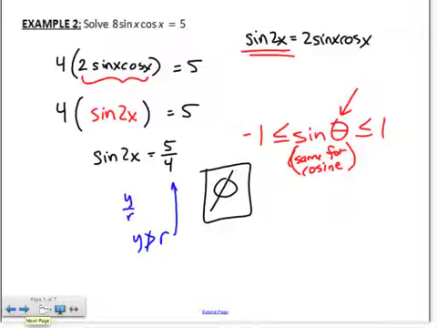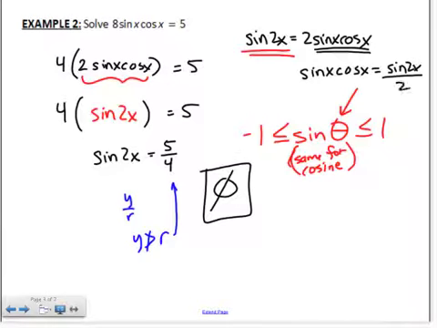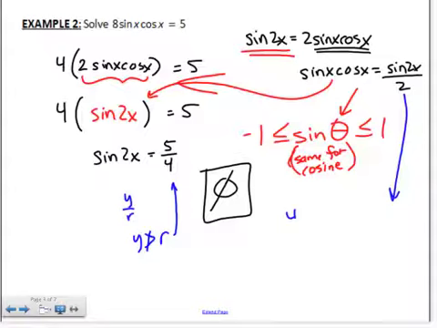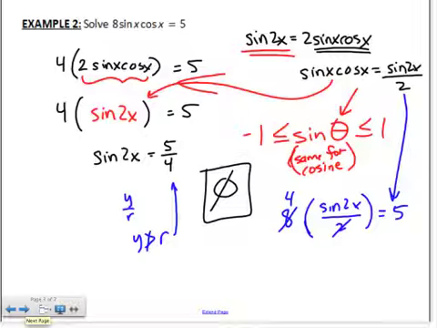Another thing you can do to think about this, if you're kind of confused about the 4 times the 2 and how I broke that up, is to say, well, I know this is in my equation, so I could do sine of x cosine of x equals sine of 2x divided by 2. And then at this step, if you don't know how to break it up, you could break it up here, and I'm going to show it in blue over here. This would be 8 times sine of 2x over 2 equals 5, and then that 8 and that 2 would simplify to 4. That's a good point there.